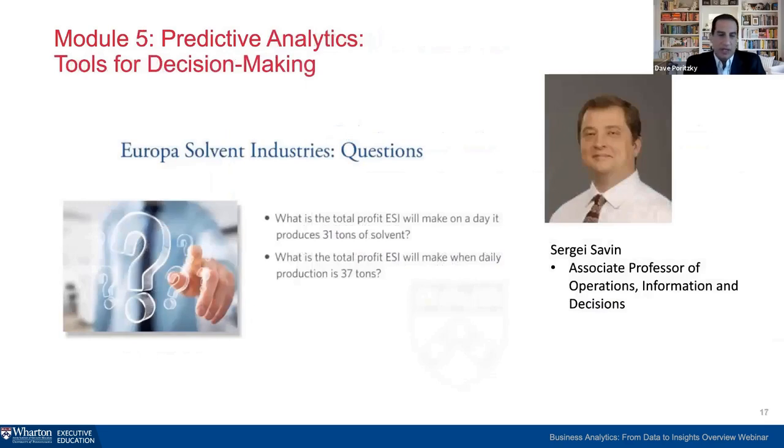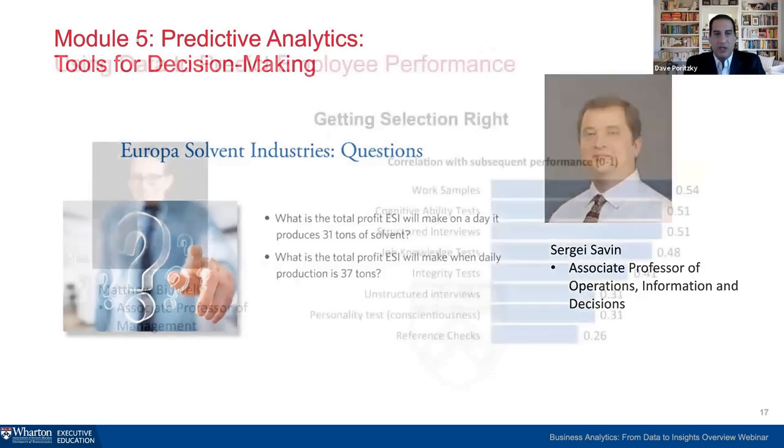And again, here we take one more module that Dr. Savin gives us, a two-week module, because we're then applying those programs to potential optimization problems when we know the variables and sometimes when we don't. These are famous business school cases that we're breaking down and applying in the context of this course.